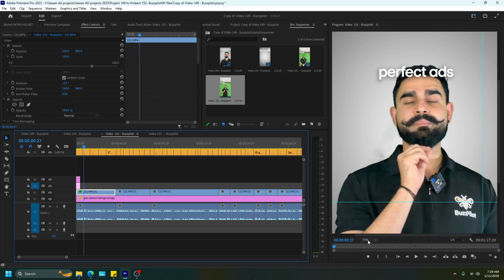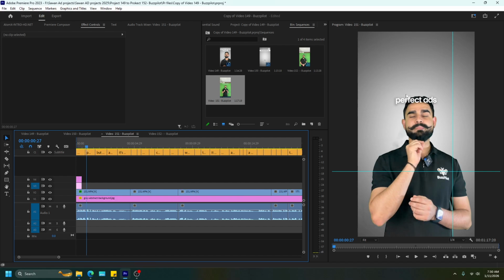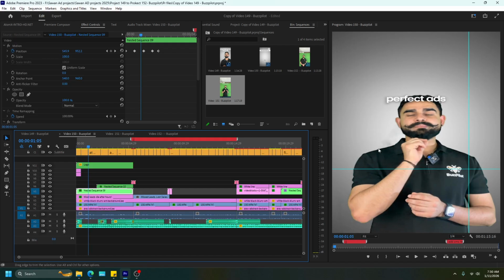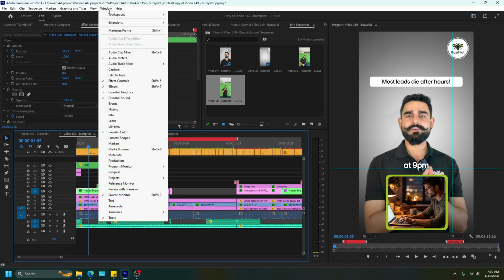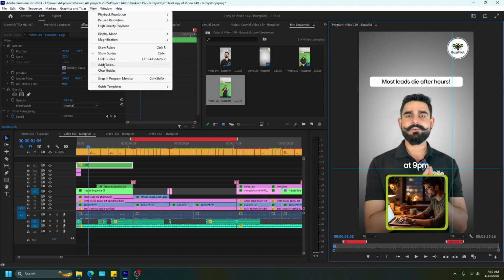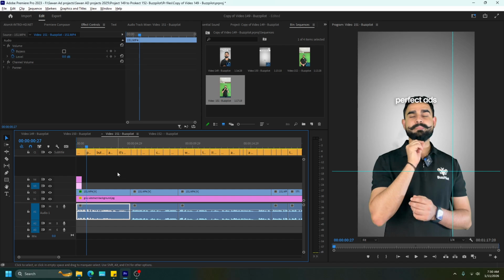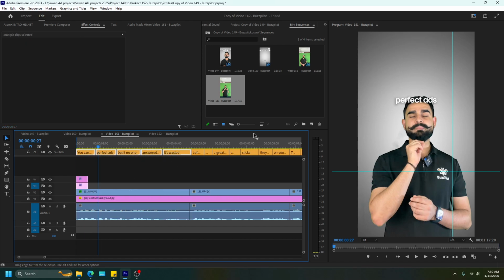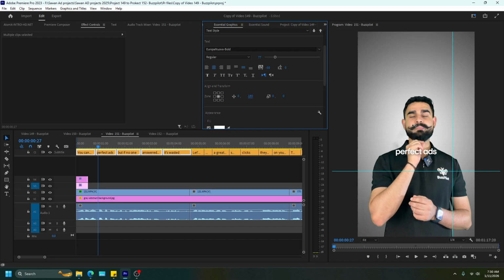Now we have this, let's fit it to 100%, and then let's bring in our captions. This caption is coming up here, right? So how to make it till here? So you can see these lines that I have created. You can just go to this one, click here and then go view, and then you can add guide. Once you add that, you will have these lines. Now this line is here, so I'll just go and bring my text to this line only. So this text I'll select and then go to effects, essential graphics, and bring it down to this.